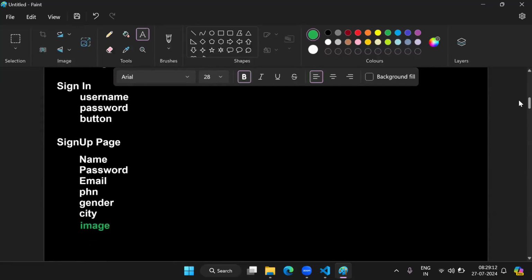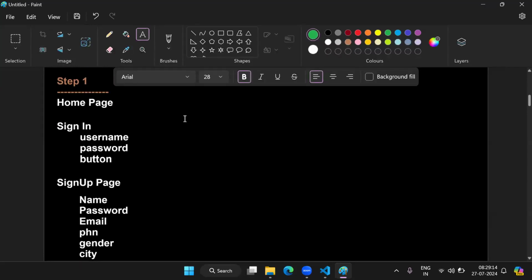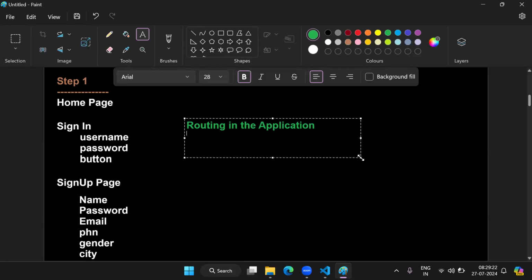So once all these are created, then we will try to implement routing in the application. Once routing is implemented, we will implement Redux in the application. I will show you how to implement routing, how to implement Redux.